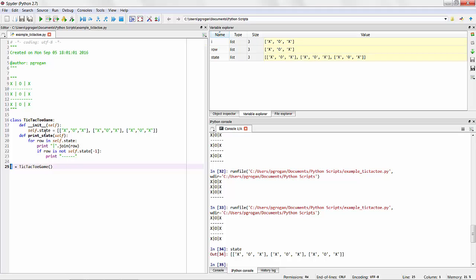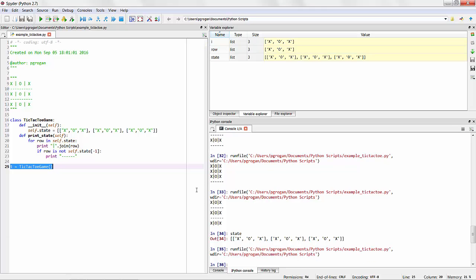What this instruction means is that t is going to become an entire tic-tac-toe game with all of the state variables that we've defined, which in this case is simply this one state variable, and it also provides this functionality to run specific code for this t game.